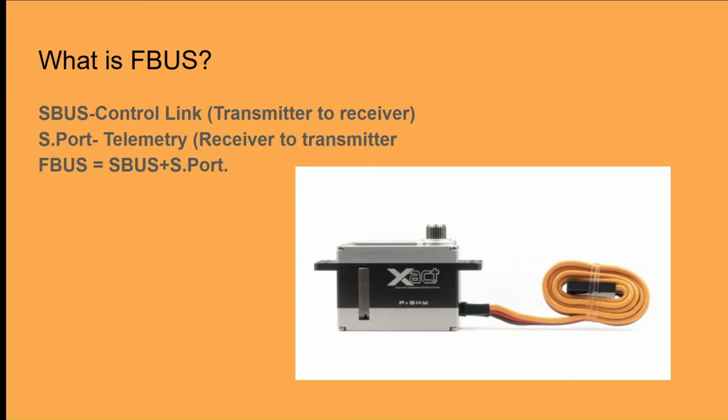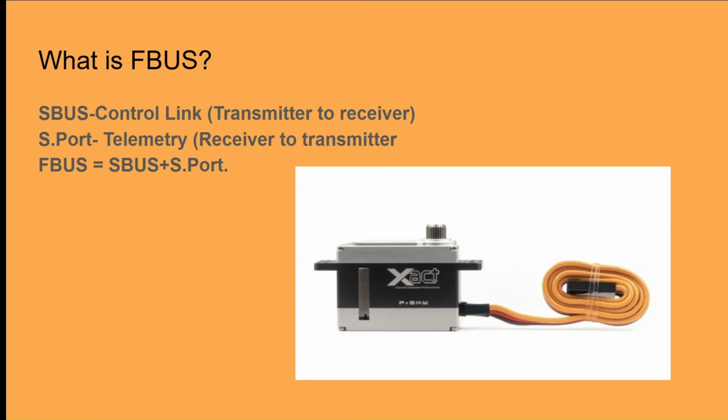So the issue becomes that when you're dealing with, for example, this exact servo, which we covered in another video, this has telemetry built into it. So from the receiver, you want to send information to the servo. So you have power and ground, so it can power the servo. And then there's another wire that's the signal that goes from the receiver to the servo. It puts out the signal wire to tell the servo when to turn, when to go back to center, everything else like that, right?